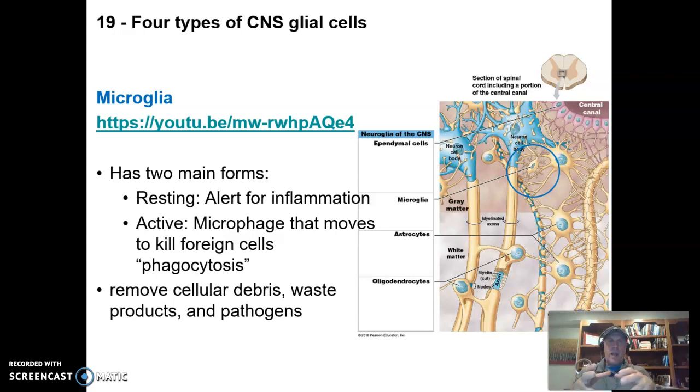microglia hang out and they wait with their tentacles out. Hit the video, and I urge you to link out to this. It does a really good job of drawing. I tried to replicate it and I just couldn't do it any better than the video. They do a good job of describing how these little guys sit there at the ready, getting a feel for what's going on. They're waiting for inflammation. And then when they sense inflammation, they go from a resting state to an active state. And they go from this to a macrophage.